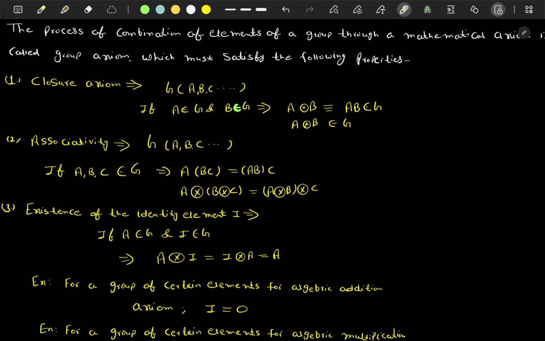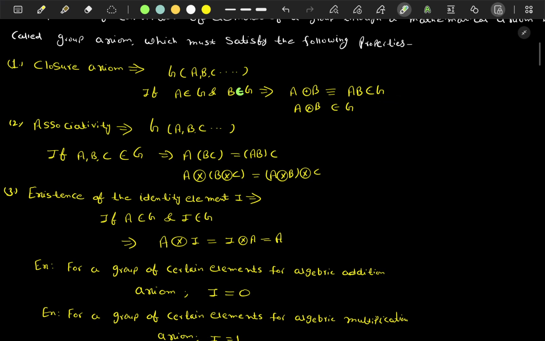If we have a group with distinct elements A, B and C, no element will repeat itself. If A is an element of G and B is an element of G, then the operation, it can be multiplication, addition, subtraction, maybe another operation also, like we use in matrices. So if both elements are from the group G, then their resultant after applying the operation must be an element of the same group. Then we will say that the set is showing the closure axiom property or closure property.